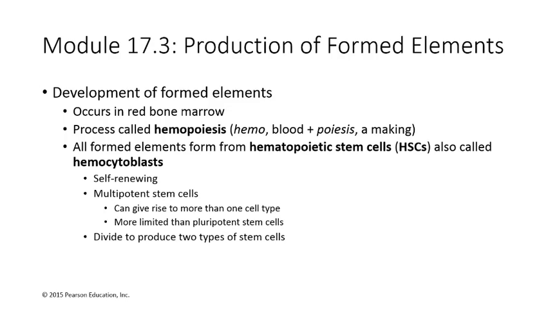All of these formed elements come from a stem cell called the HSC, the hematopoietic stem cell, and you may also see the word hemocytoblast to describe this cell. That term should speak to you. Hemocytoblast, we know that blast means to germinate or bud from, so that means all of the blood cells are formed by the hemocytoblasts. These cells are self-renewing, they're constantly being made throughout your lifetime, and these cells are multipotent, which means that this one hemocytoblast is able to differentiate to become all of your blood cells, be it your red cells, your white cells, or the megakaryocytes, which form the platelets.